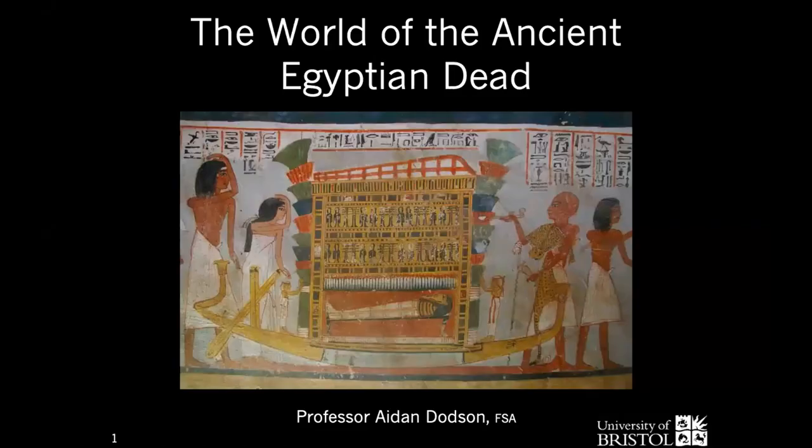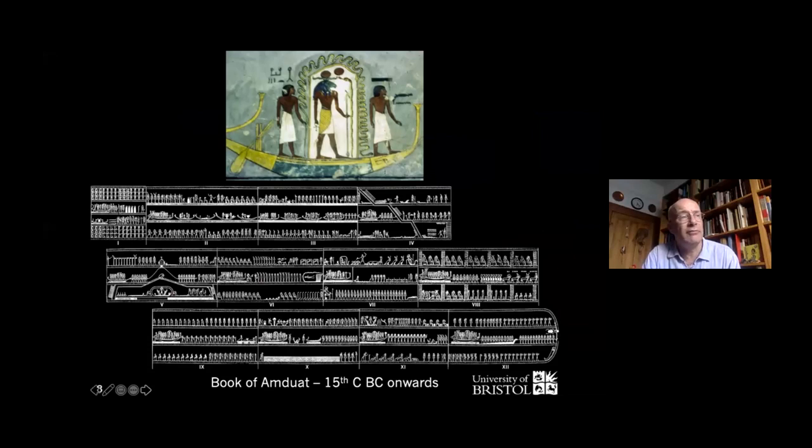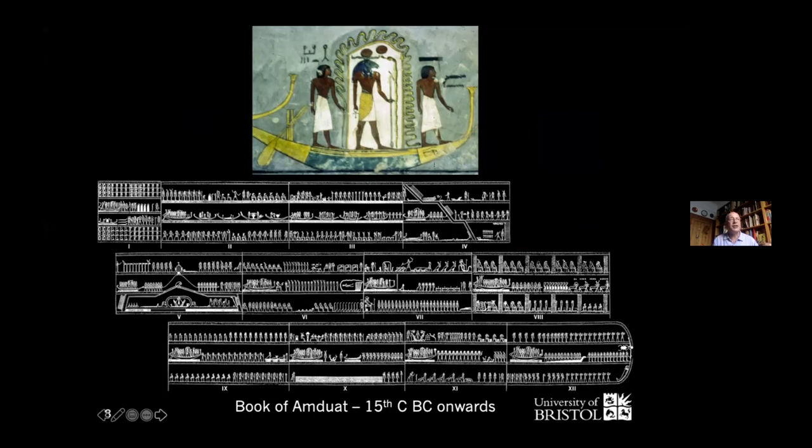Books of the underworld, particularly the Amduat, which is the classic one, become more generally available. And what you also then get in the Third Intermediate Period and later times are composite works which contain bits of the Book of the Dead, bits of the various books of the underworld. So the whole thing is a movable feast. And that's an important thing to recognize, that when we talk about Egyptian funerary belief, we're talking about something which evolves over a period of 3,000 years, and the ideas come in and out of that mix as time goes by.